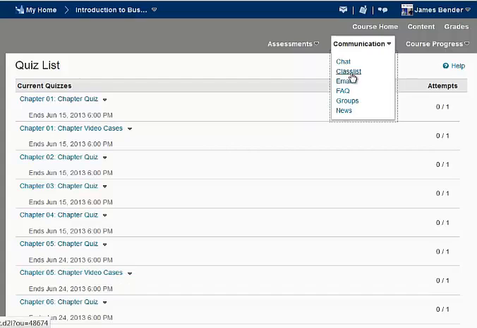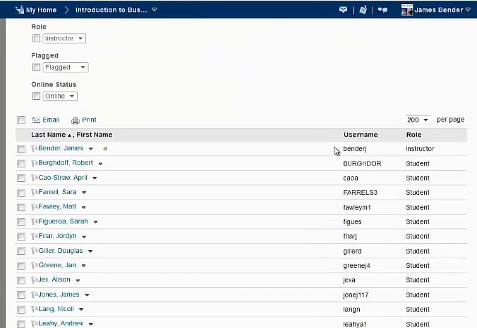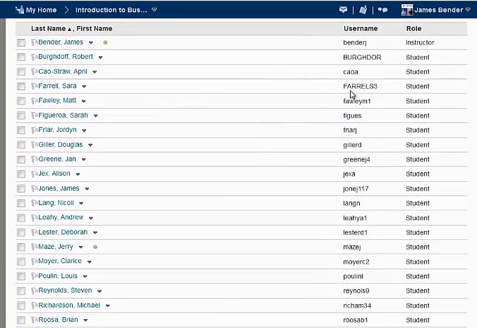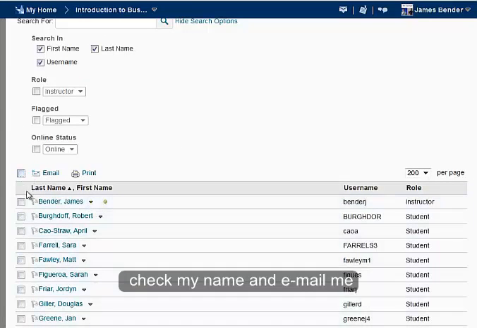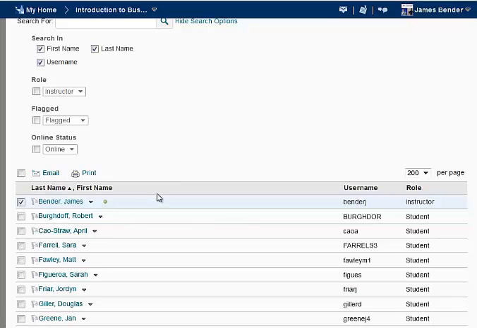The main one I like here is the class list. This is what I use a lot. The class list tells everybody who's in the class, and I email from the class list. So when you want to email me, just put the checkbox next to my name and hit email, and it'll email just me.